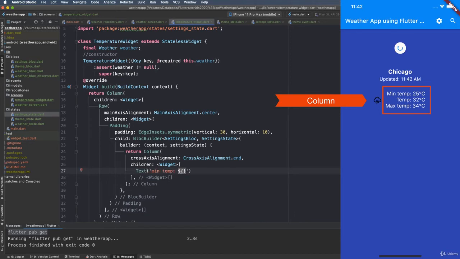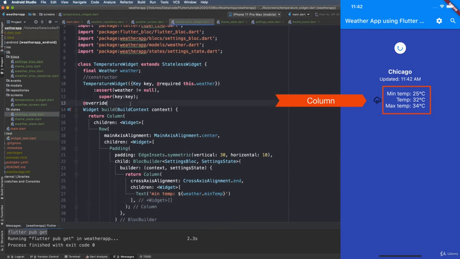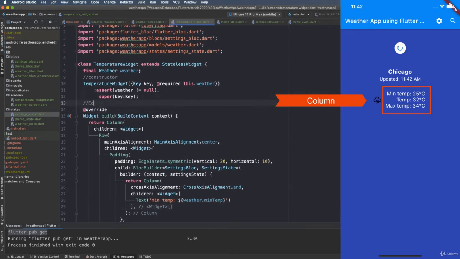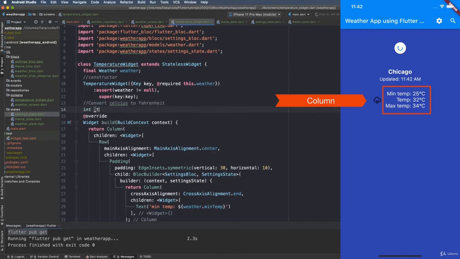So we have three text widgets here. The three widgets are the children of this temperature widget. Okay, so you must convert from Celsius to Fahrenheit by defining an internal function toFahrenheit.